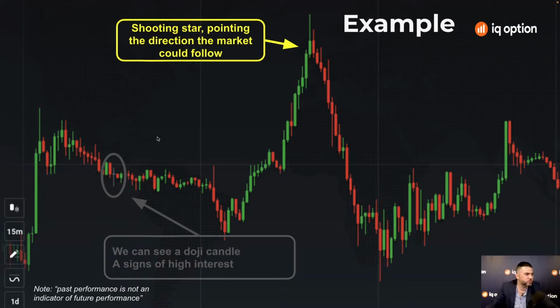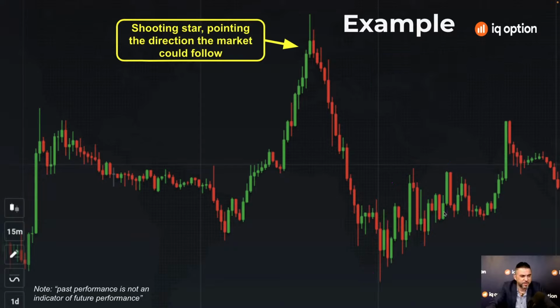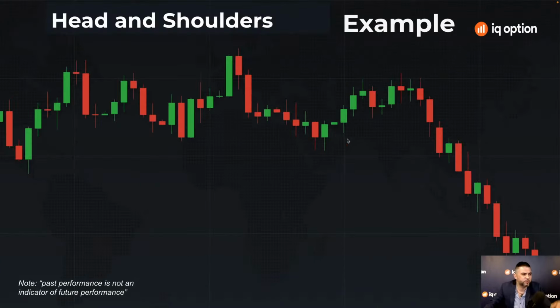Okay, moving on, not to lose too much time here. More hammers, as we can see here. This is what I pointed out before. It looks like a big hammer that can swing and do some damage. This is not so clear. The body is not 2 times bigger than the wick, but the market did react in that order. But also, pay attention to this moment here. Let me just draw a little box over it, or circle it up for you guys. So this moment we're looking at in here, right? Keep an eye out for that moment, because there is something pretty interesting happening here, and we're going to get to that.